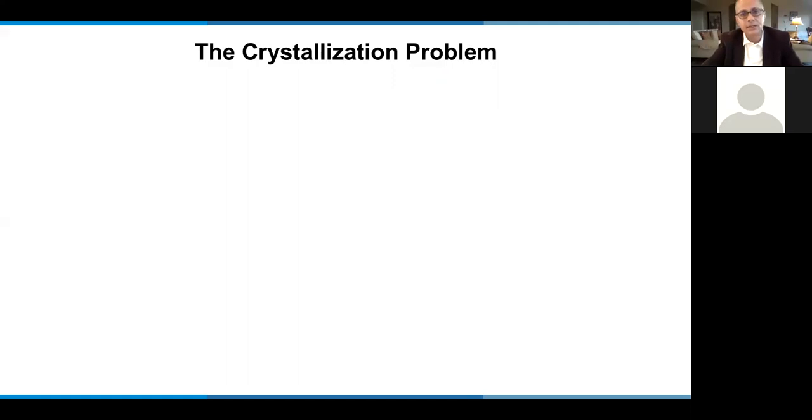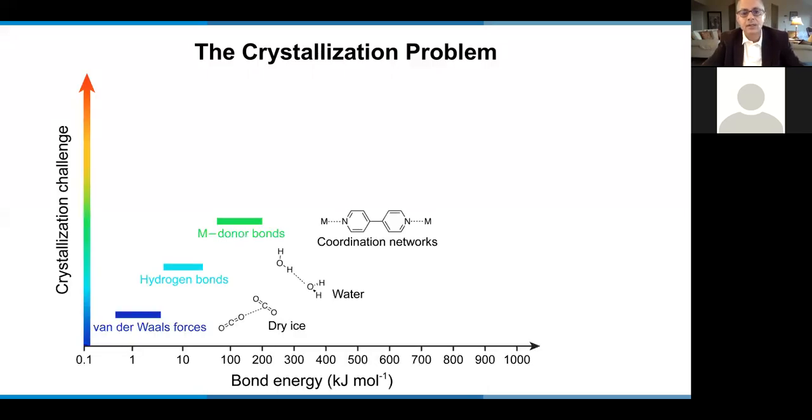So one thing I did not discuss that I think we all take for granted, and that's the reason we have MOFs and COFs, is because we have overcome the crystallization problem. What I mean by that is that it's relatively easy to crystallize molecules when they are linked by weak interactions. We are very familiar with dry ice and water ice. And also we're familiar with compounds such as coordination networks where the metal is linked through neutral linkers to make weak interactions, in this case, not very much different than about 90 kilojoules per mole. But it was really in the higher bond energy regime where a lot of people, I think, did not expect that you could crystallize materials, and especially not as easily as we can do it now.